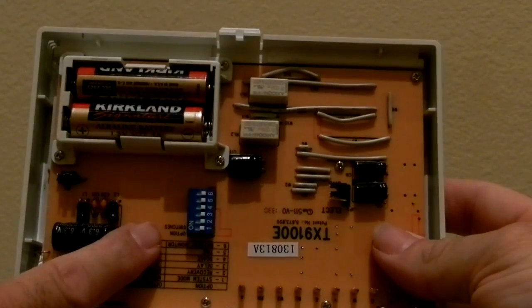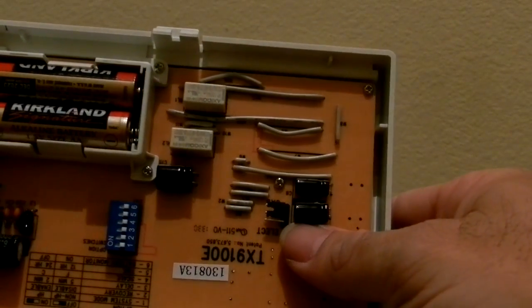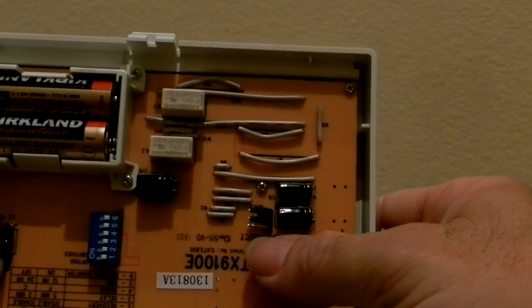And then where is that other switch? This one over here. This is default set for a gas heater, but you can adjust it. You can move this jumper down to set it for an electric heater if you have an electric pump.